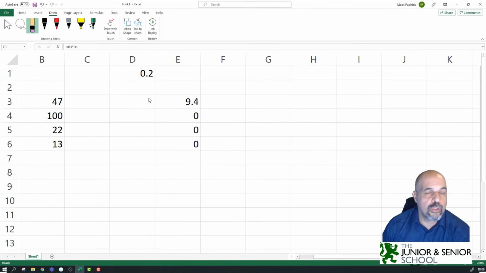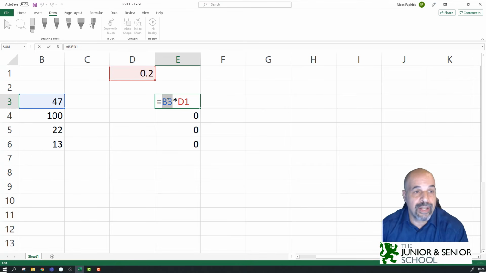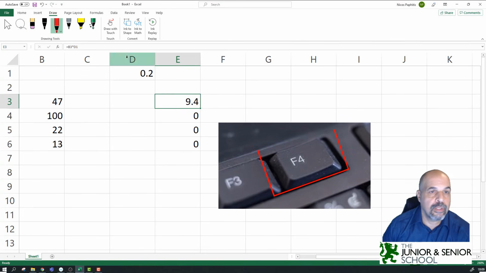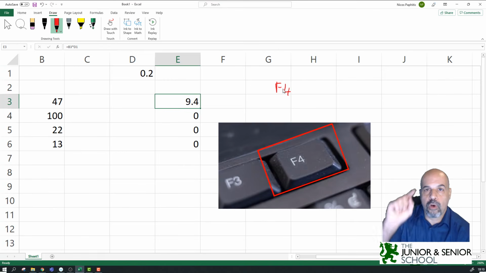We're going to go to our first calculation, B3 times D1. The B3 I want to leave alone because it's a relative reference and I want it to copy downwards. The D1 though I want fixed. To do this, I'm going to press the function button F4 at the top of your keyboard.